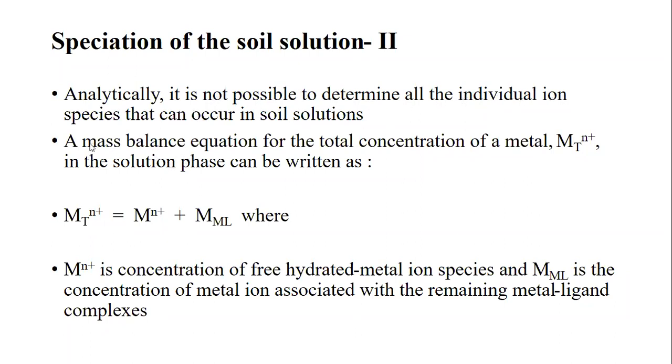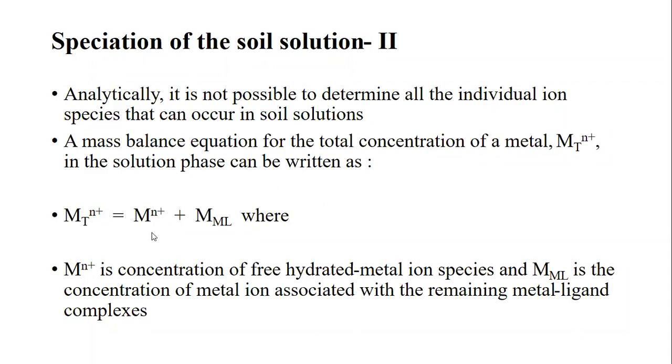So what we write, what we call a mass balance equation, for the total concentration of a metal, M total, of N plus, the valence of it is N, like we have seen in the previous example. So M total, actually this should not be N plus, because we don't have to put N, because here it gives you everything. So you don't have to put the N plus here. You should say just M total. It's by mistake I wrote the N plus. But this is to indicate what ion we're interested in.